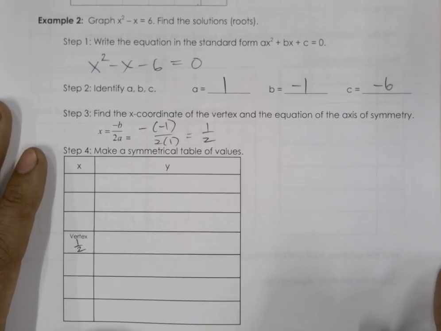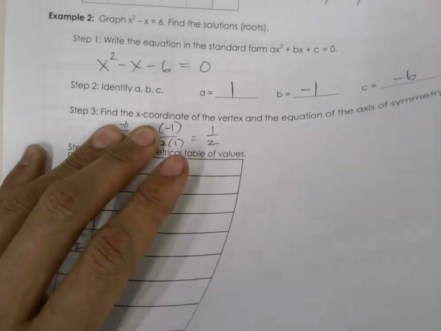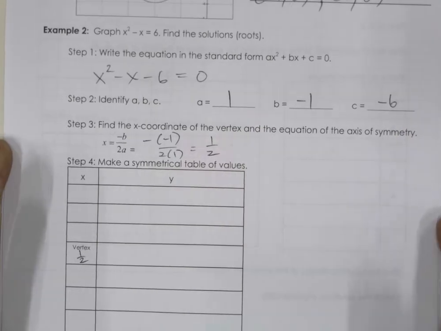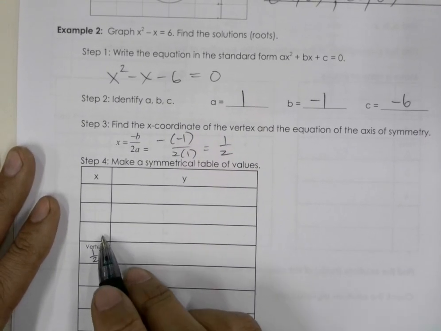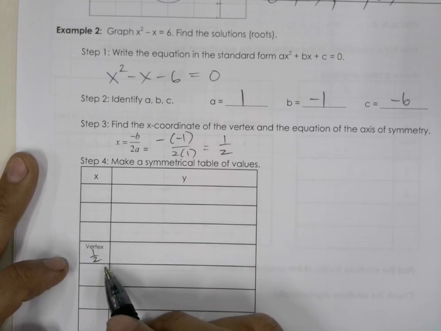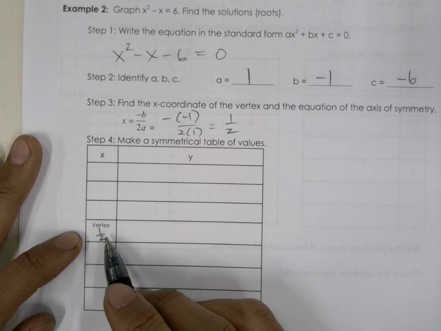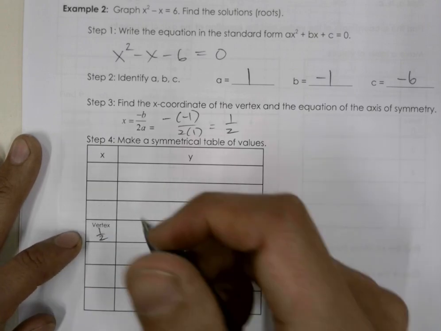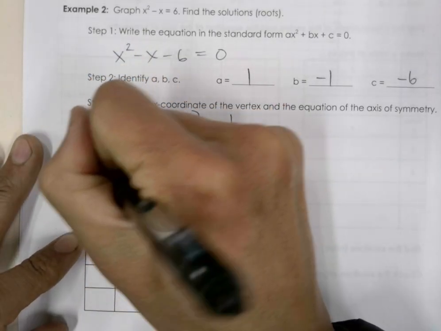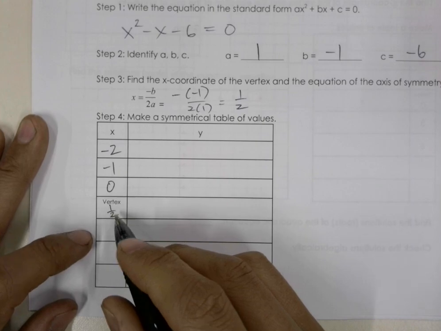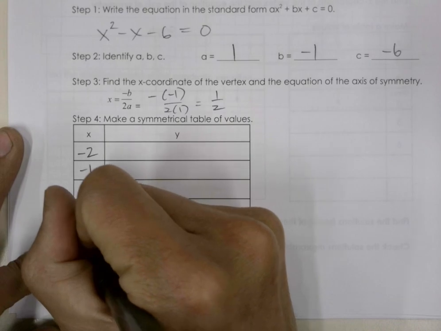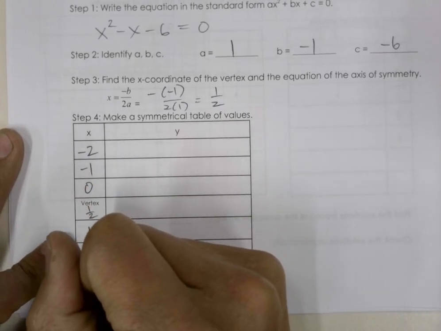Let me go ahead and check the graph. Give me 1 second here. Okay. So although the vertex is a fraction, I'm still going to be using whole numbers to the left and to the right of the vertex. Okay. So since we're at 1/2, I'm going to go to the left to 0. And then I'm going to go to the left of that to negative 1, and to the left of that is negative 2. And then I'm going to go to the right of 1/2 on the x-axis, to positive 1, 2, and 3.